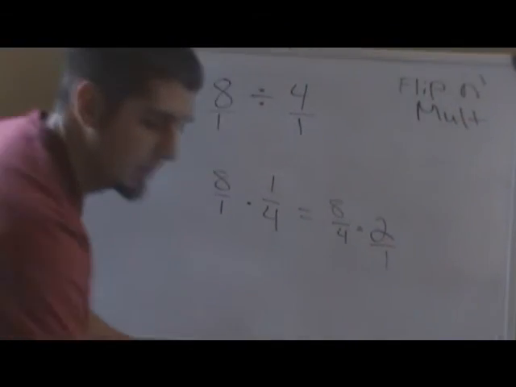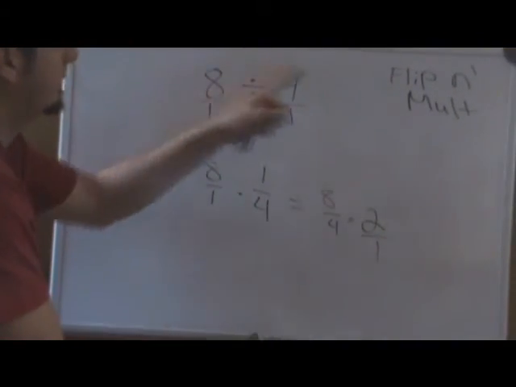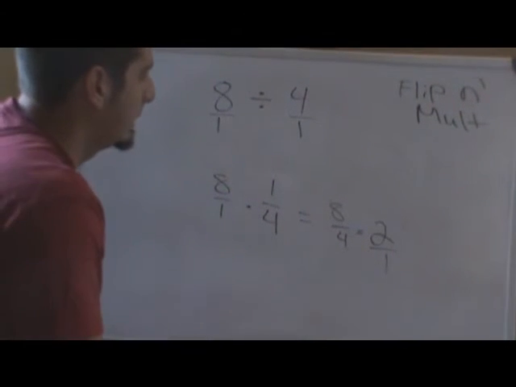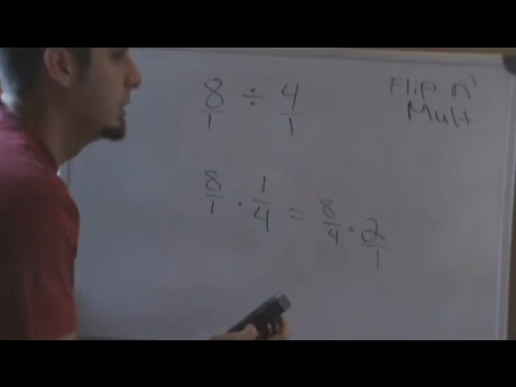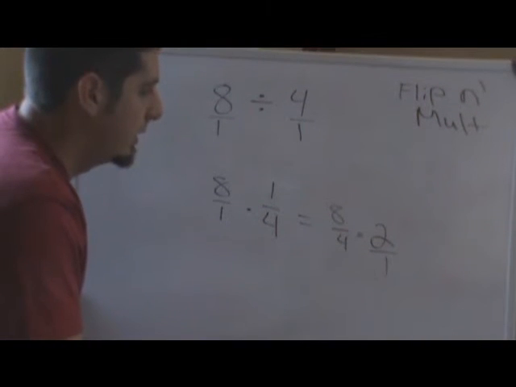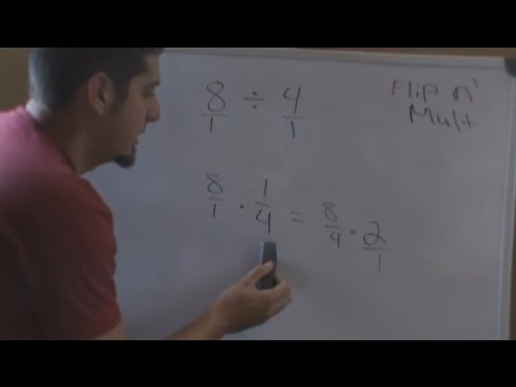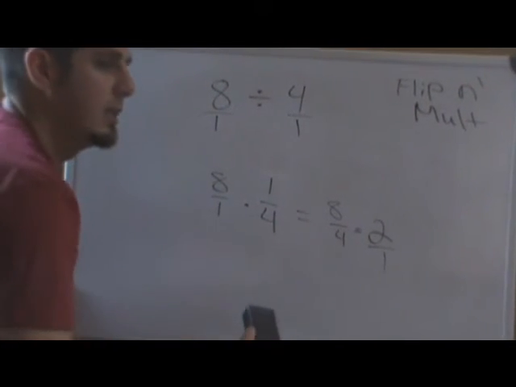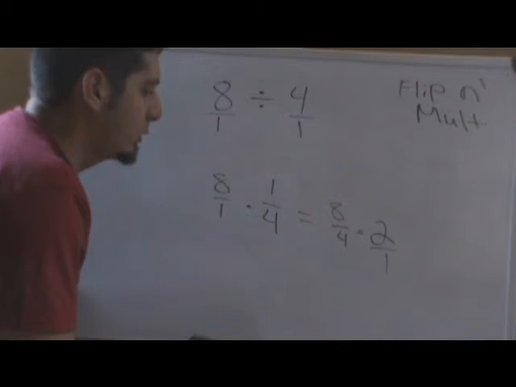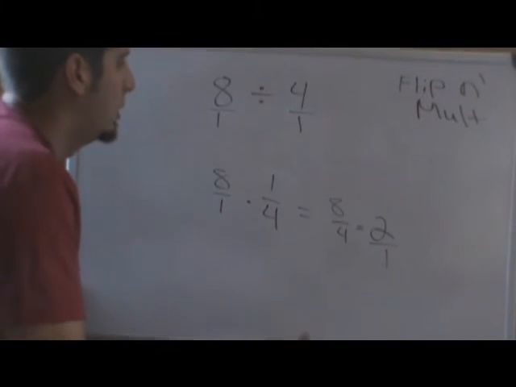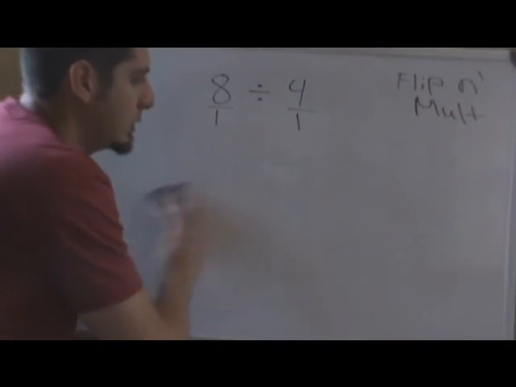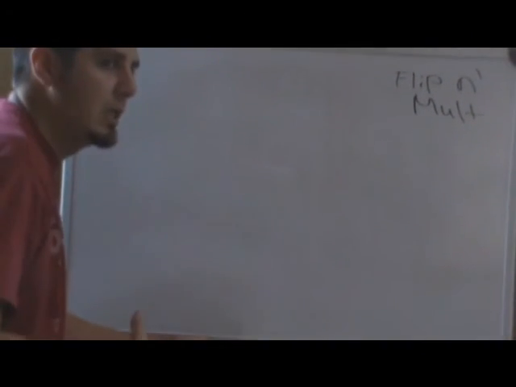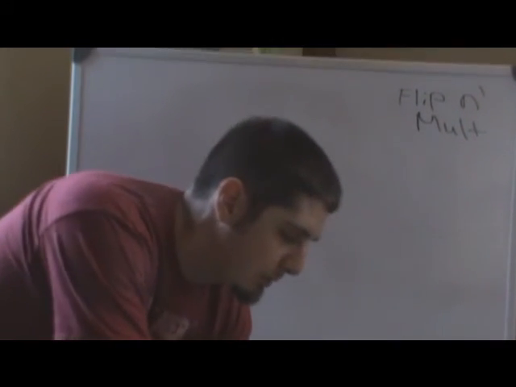It's not necessarily the technical proof, but for most people, that's enough for them to say, oh, okay, this does work. Because flipping and multiplying is definitely a little weird when you first hear about it. But here I've shown you an example that you're used to, so you can see that yes, it does work. In the video on why dividing fractions works, I get into a detailed explanation as to why flipping and multiplying does what it does. Why does it work? It's actually not too complicated to understand, but it is a pretty lengthy video. So be prepared for about a 20-minute video.